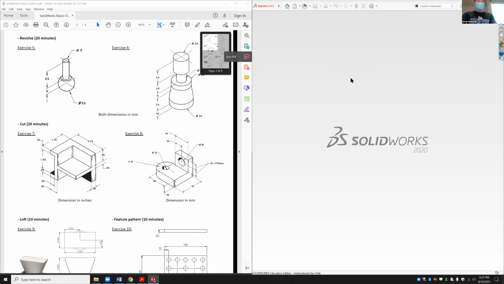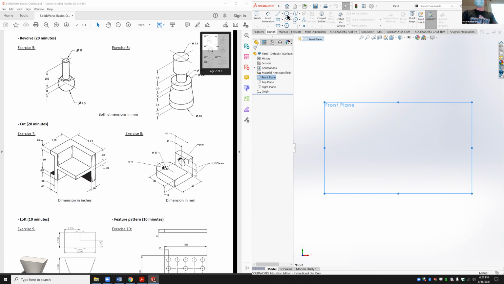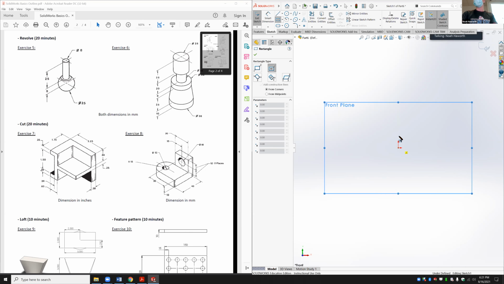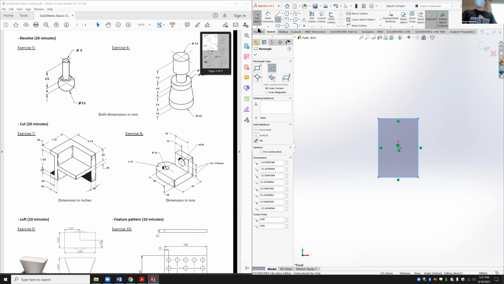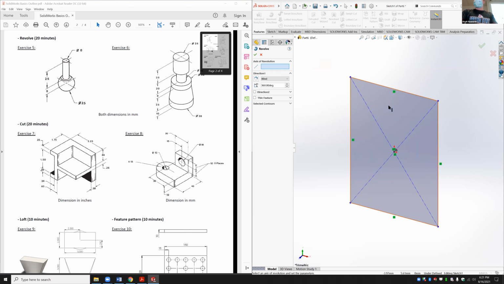Okay, so let me introduce the revolve command. It's a simple command. Probably most of you know it, but in case anybody doesn't, actually probably some of you don't. So it starts off similar to extrude. What you do is you make some sketch, and then you use that sketch to make a body with the revolve command. But the first step is still just to make a sketch. So I'm going to select a plane. I'll draw a rectangle for the sake of demoing the command. And I'll go to features, and right next to extrude here is revolve. So we have this surface that we're going to revolve, this enclosed.